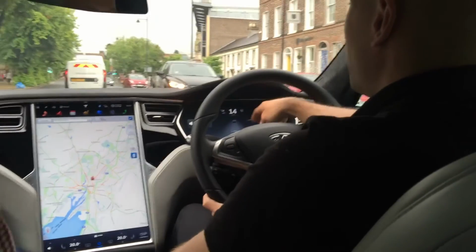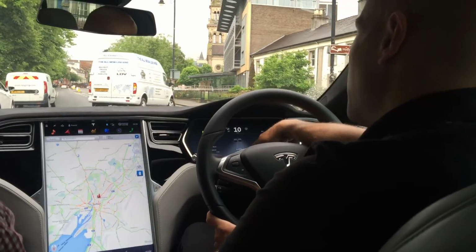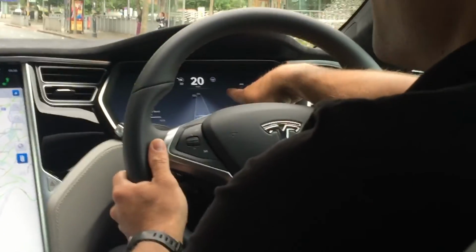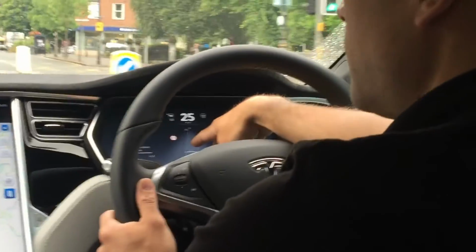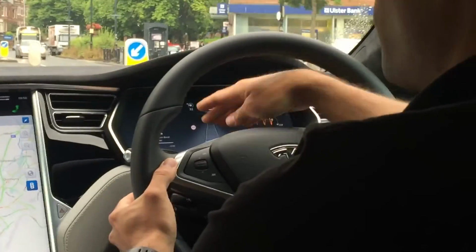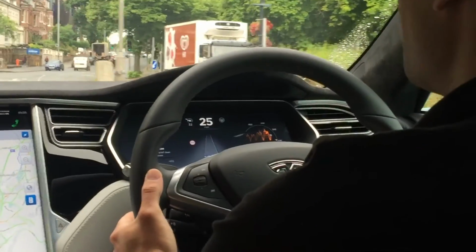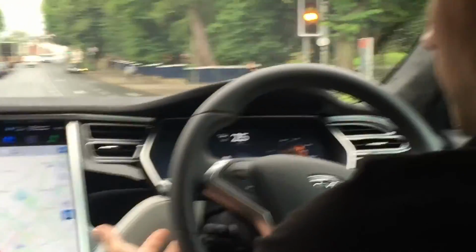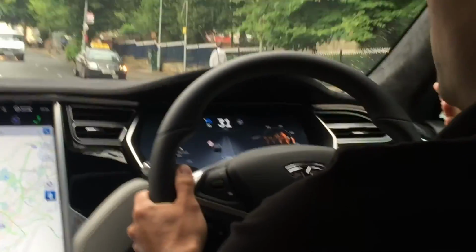You can also see over here the car picks up the car in front of us and the heat map around us. So the car passing next to us and the curb if we get close to the curb. It's all scanned all the time for you. Those ultrasonic sensors keep scanning. And you can see the sign was there with 30 miles. So now it also suggests I launch my cruise control to 32 because that's how I have it set. So really all I need to do right now is pull the stalk towards me once, it lights up blue, and accelerate to 32.